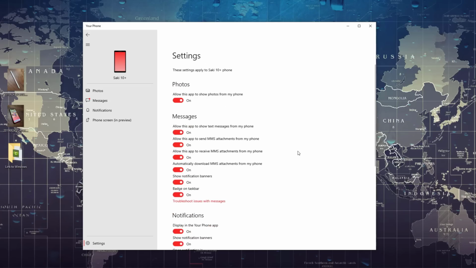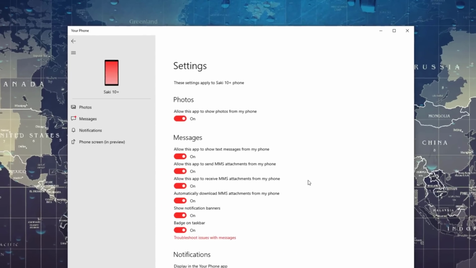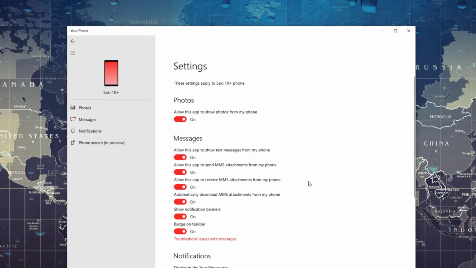So I just want to give you a full tour in case you don't have the Note 10 Plus, but you want to see what's happening. But if you do have the Note 10 Plus, just set it up and you're good to go, as long as you have a Windows PC. This does not work with the Mac, again, at least for now.